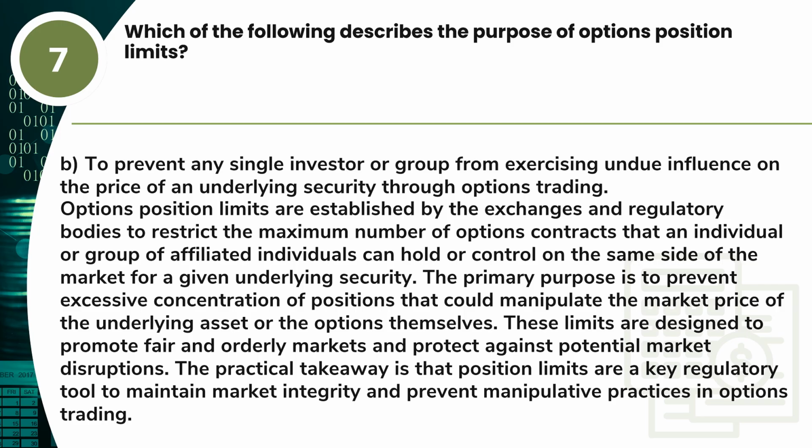The primary purpose is to prevent excessive concentration of positions that could manipulate the market price of the underlying asset or the options themselves. These limits are designed to promote fair and orderly markets and protect against potential market disruptions. The practical takeaway is that position limits are a key regulatory tool to maintain market integrity and prevent manipulative practices in options trading. Question 8.